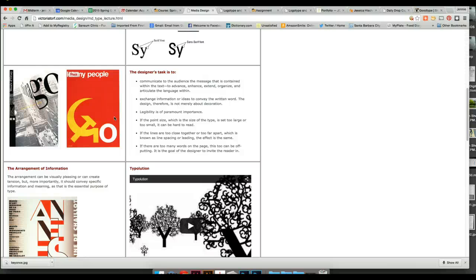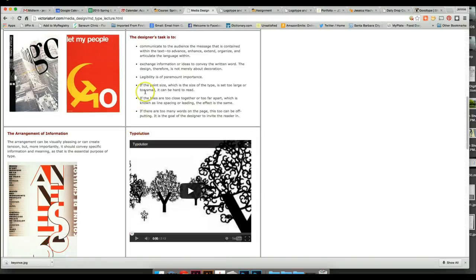There's a lot going on there. You have to both take out information that's in the story and make it readable. You have to add to it and enhance it with visuals or how it's laid out. But you also have to make sure it's readable, right? That's the whole point. If you can't even read whatever it is that you're doing, it defeats the purpose. So legibility is of paramount importance when you're doing typography.